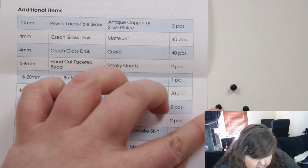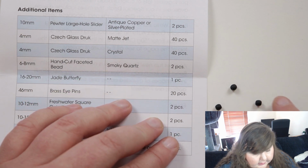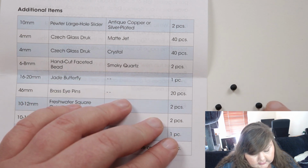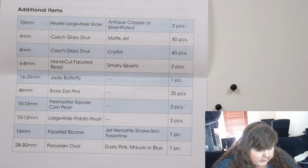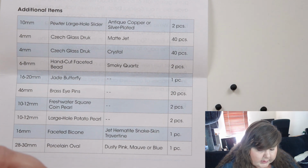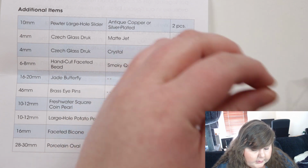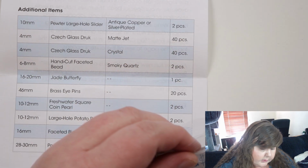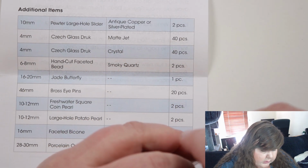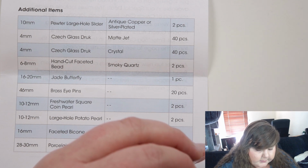Anyway, right. They seem a bit, it's not perfectly round, but they're a bit faceted, have some shape to them. And let me just get up close. Actually, it seems like fairly decent sized holes. So that'll be interesting. Black can obviously always be used, in my opinion. It literally goes with everything. And the fact that the matte is pretty interesting. It's a bit different as well.